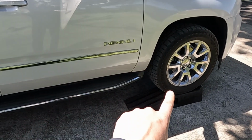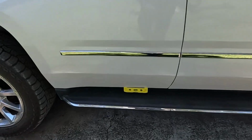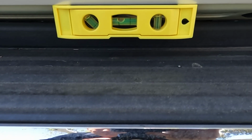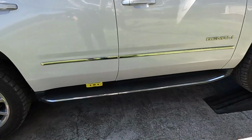So let's crawl under. Just so you can see how I have it, I have ramps in the front and then jack stands in the back, and we are pretty close to level. Actually, the back can come down just a smidge, but man, this is close enough. And that gives me plenty of room to crawl under and drop the pan.